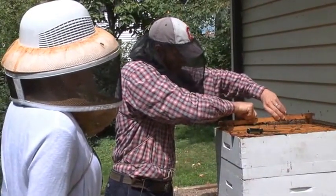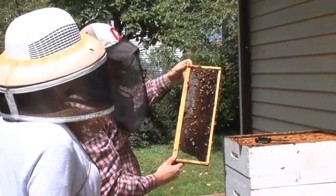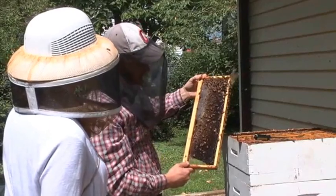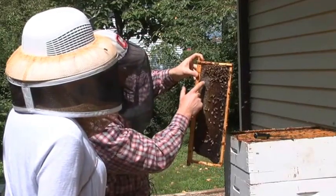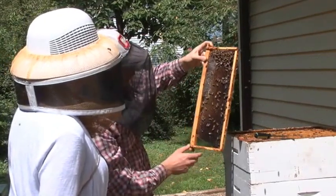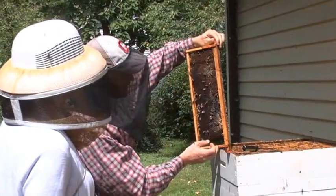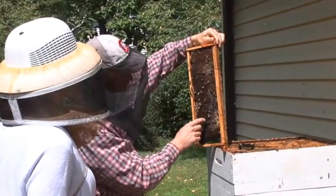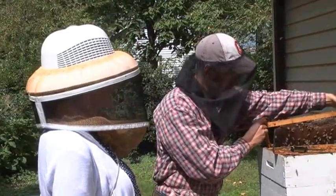How often do you need to check on your hive? How time consuming is beekeeping? It doesn't really need to be time consuming at all — it's up to the beekeeper. I like to check my hives in the summertime about once a month, as a rule of thumb, just to make sure they have enough room to place this lovely honey. As you can see, the bees coat the honey when they finish it — they put a little wear layer of wax on top. The rest of this frame looks wet — we're looking for honey right now. This hive is about 20% finished, ripe honey, and then 80% unfinished nectar. If you could smell this honeycomb and the honey — it just has such a sweet fragrance.